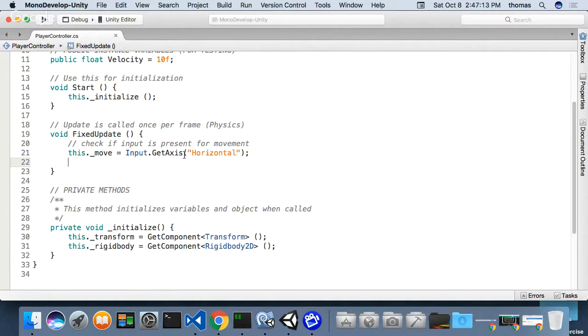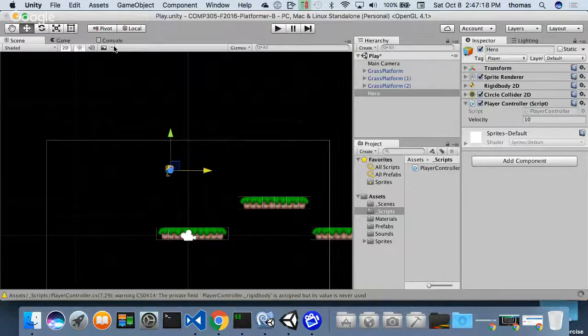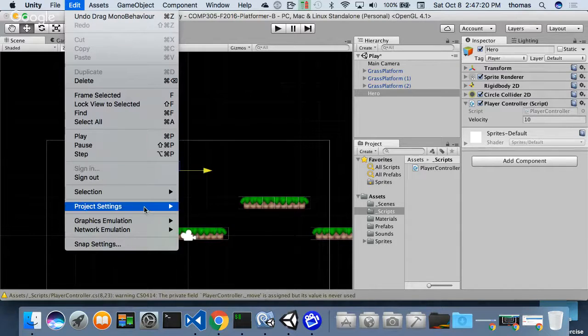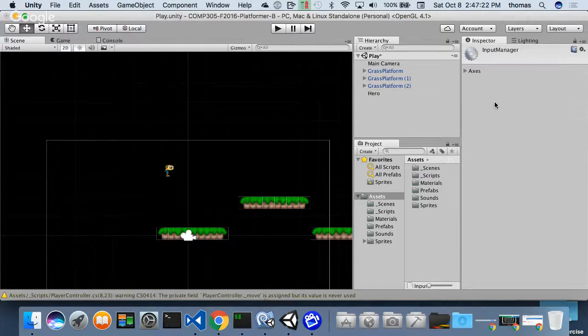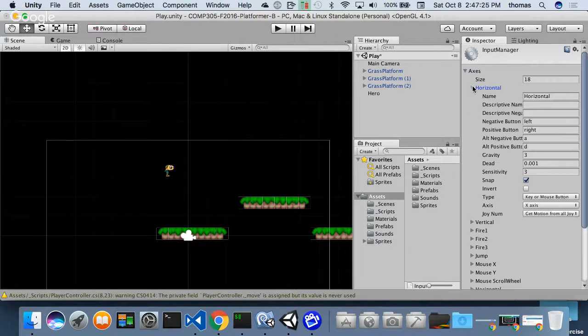Again, just to refresh our memory of what this means, if I go back to Unity, and go to Edit, Project Settings, Input, you can see that on the axes, horizontal axis means left and right arrow keys or A and D keys. Okay, that's what this is. Now you can change all these values if you like. Don't recommend it, but you could, right? Make your own axes or inputs, if you will. So that's what we're doing. When I call Input.GetAxis horizontal, we're calling this.